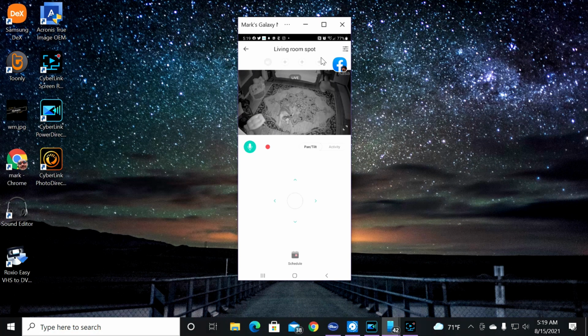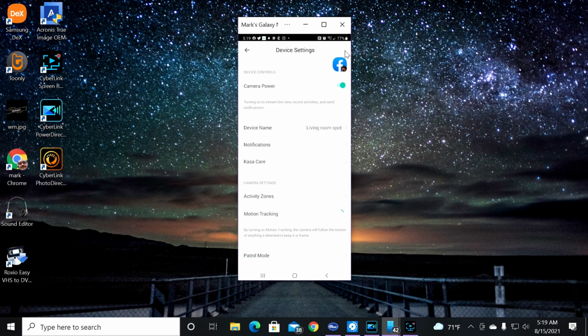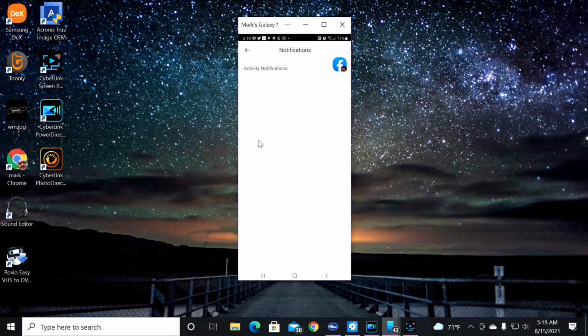And you can have presets, so you could just push on that preset and the camera would automatically swing around to that spot. You got the pan tilt here. You can also zoom in. You can set a schedule. Here we can go into the settings, and we can get notifications. You can have it notify you when it finds some type of activity.